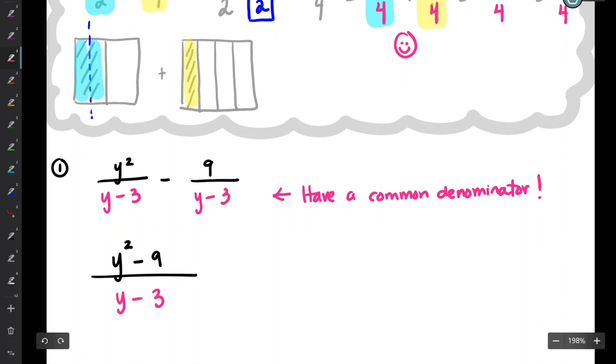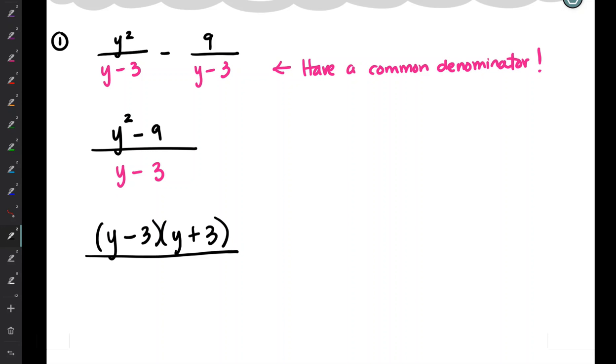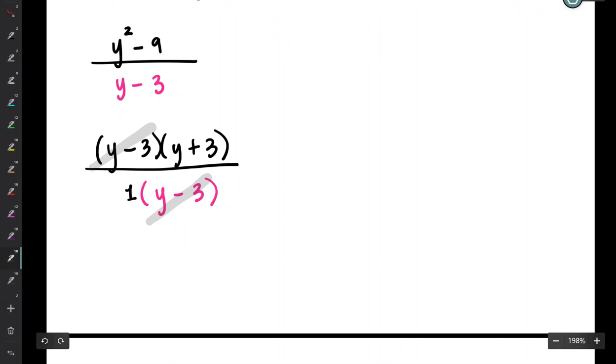And now we technically have done the subtraction, and it's time to simplify this fraction by looking for secret times ones. Y squared minus 9 factors into y minus 3 times y plus 3. And the denominator, y minus 3, if you want, is 1 times a y minus 3. And I'm not canceling similar looking sets of symbols. I'm acknowledging a secret times 1. And so our final answer will be y plus 3.